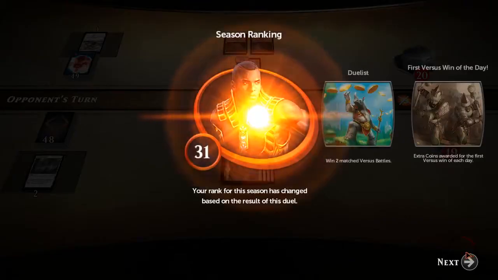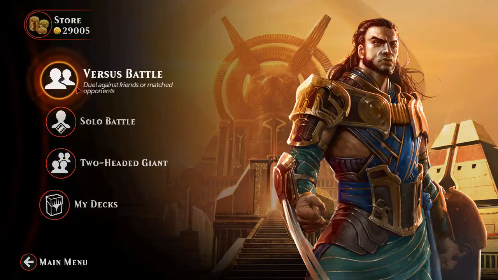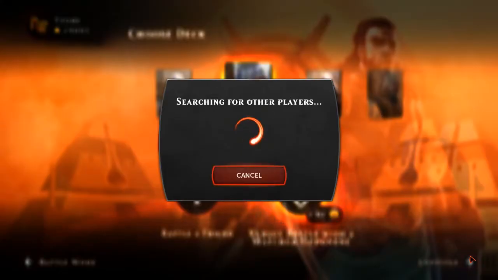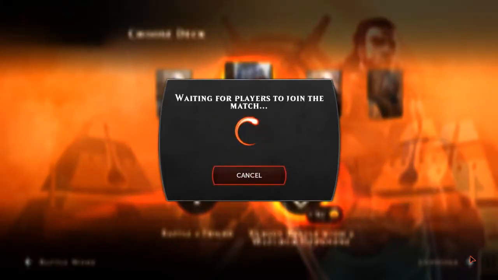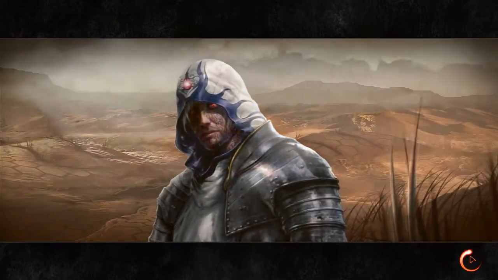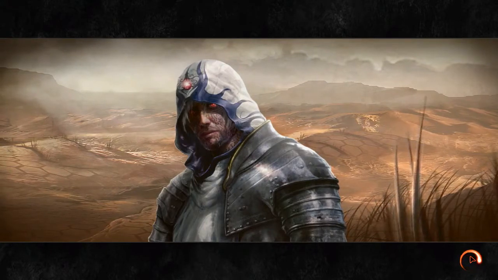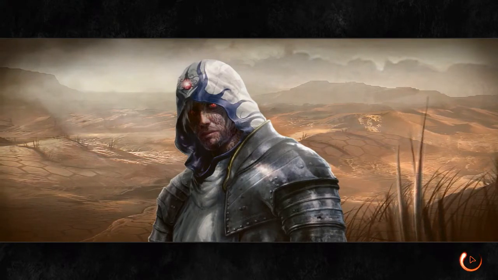Okay, let's try another game. Here we go, playing our blue-white counterspell deck. We got some different cards in here. Okay, we got somebody that we don't know what they've got because they haven't changed their background and avatar. So, okay.